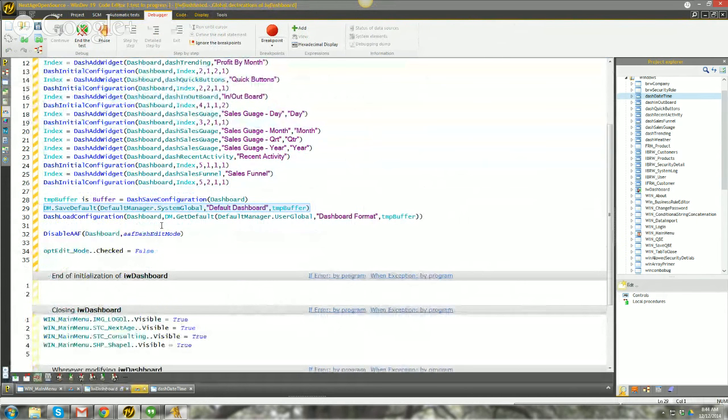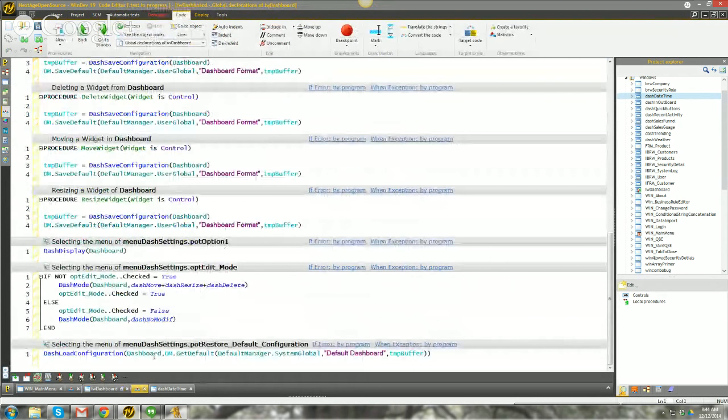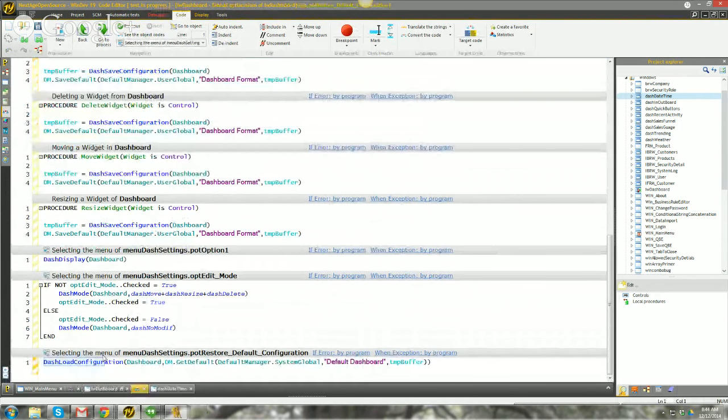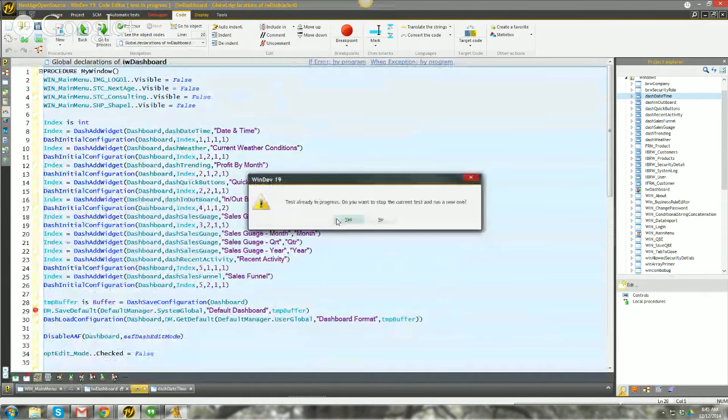The reason I'm doing that is so that I can load that default configuration if they totally screw up their dashboard, just like Andy had on the AAF menu. This is my ability to completely restore that dashboard by restoring that system global default version. But again, that's just a dash load configuration, and this whole thing is just a string. In fact, let's put in a debug right there, and we can probably actually look at that.